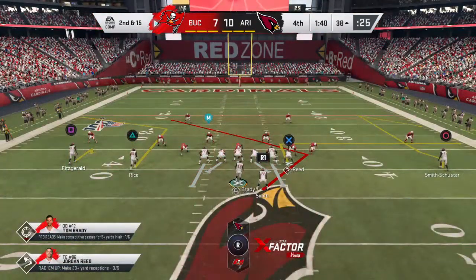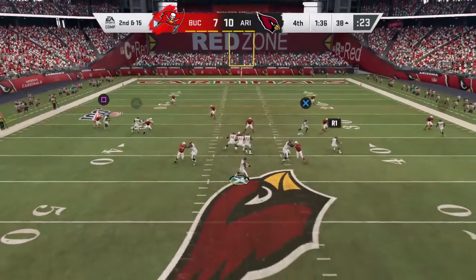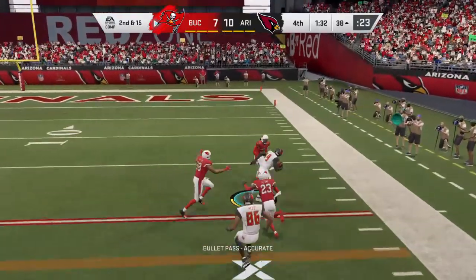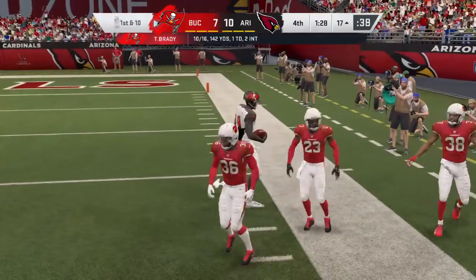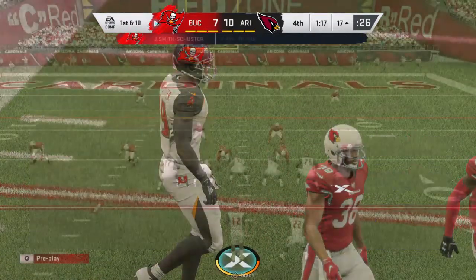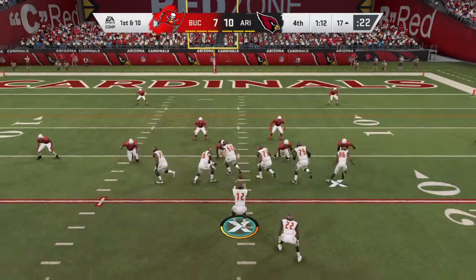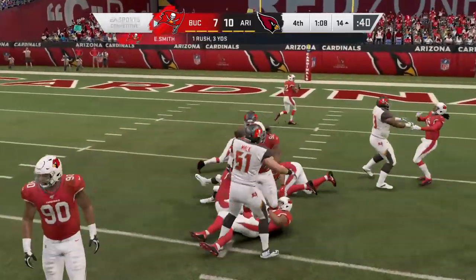Now, how about that? Rattled by a big play on the previous snap, they bounce back, and that's exactly what they needed defensively, getting a big play of their own. Brady's throw there complete, and they'll wind up getting this one all the way down inside the 20. That one a gain of 20 and a first down. And now all of a sudden the shoe's kind of on the other foot. Maybe you pull the reins back here a bit? Yeah, a little bit, because you got to make sure that you don't score too quickly.